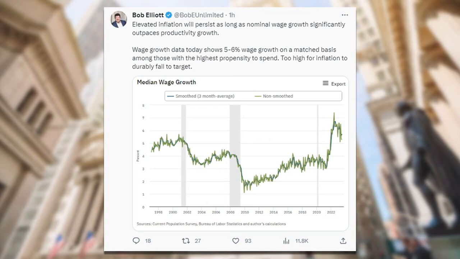But Bob, what do you define as elevated? Do you think 3% is elevated? Well, I think the Fed's target is 2, so anything above that, they have room to move to 2.5 and stuff like that. But look, the Fed needs to make sure that inflation is not 3, 4, or 5. If you look at the data I have going back to 1914, the historical long-term average over 110 years is 3.3. So why do people think that 3% is so high?